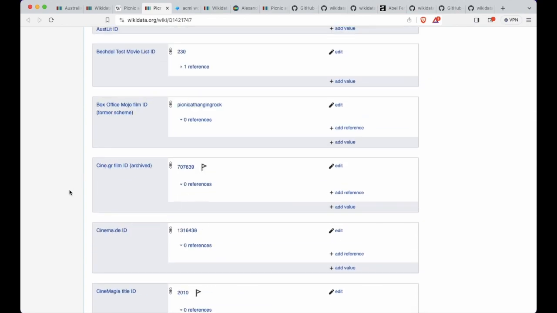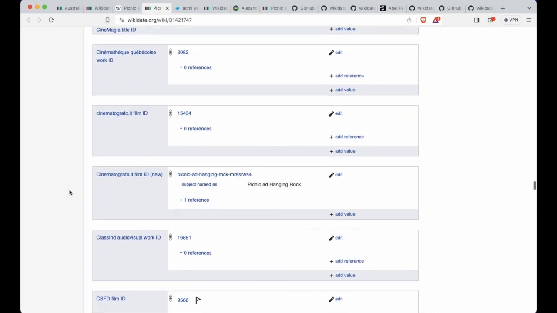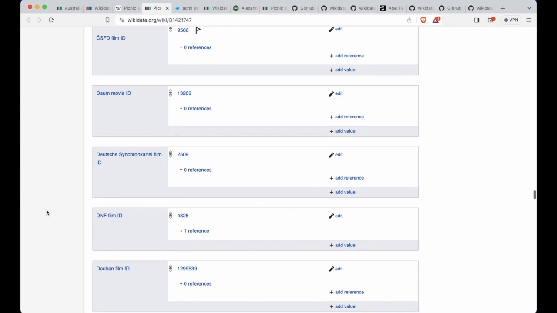Here they all are. A long, long list of identifiers connecting databases, web platforms, streaming services, and audiovisual institutions. And what's really interesting about this is that it provides a jumping-off point to mashing up different collection APIs. We'll see an example of that a bit later. So, matching ACMI and Wikidata: the logistics.